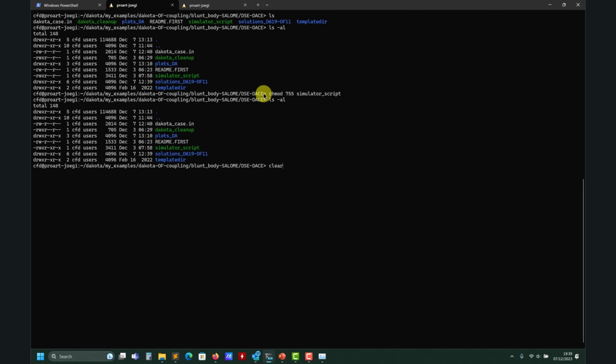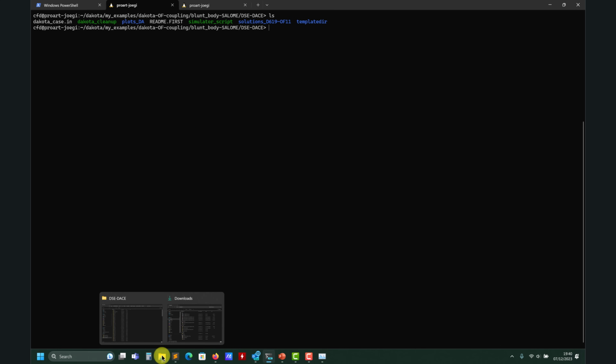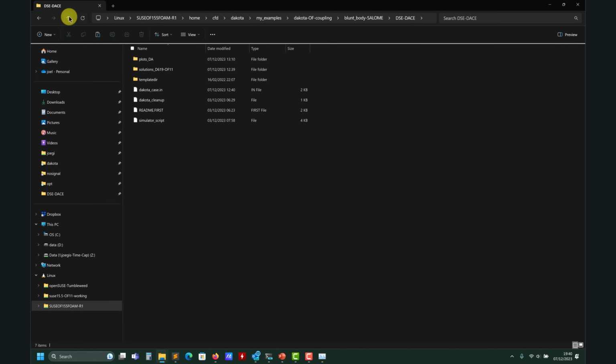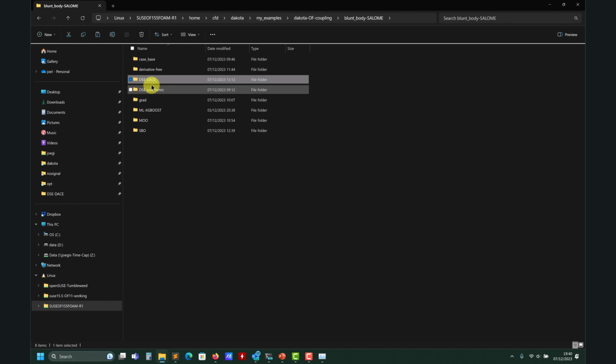Okay, so I think pretty much I'm done. Just the next case: we studied gradient, we now studied design space exploration, and in our next video we're going to talk about derivative-free methods. This will converge to an optimal solution, but it's not going to compute gradients, so it's kind of brute force. In this one that we just ran, design space exploration, it is a divergent method in the sense that we're not converging to anything, we're just exploring.